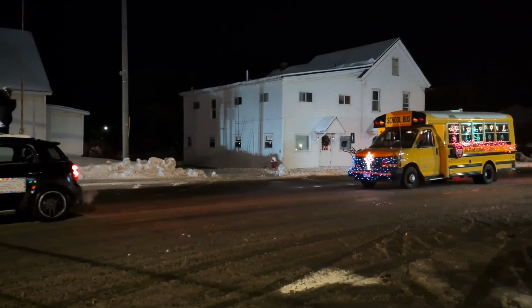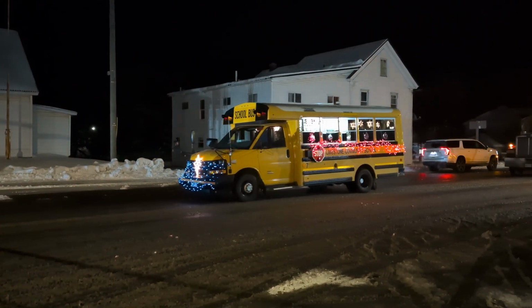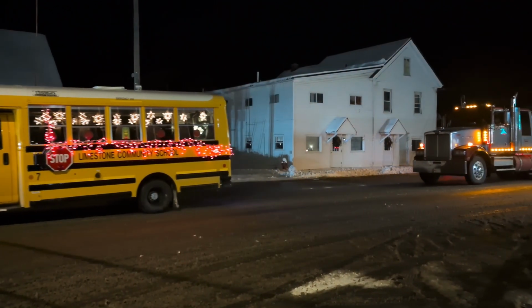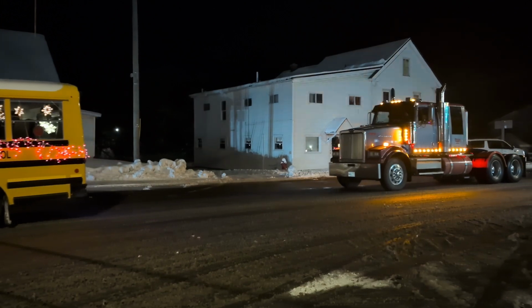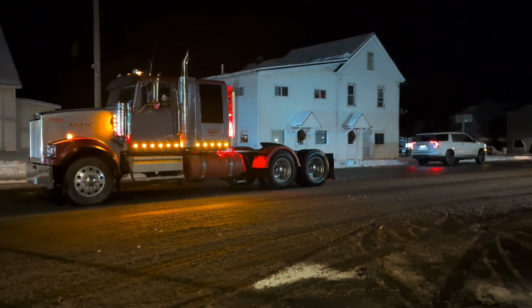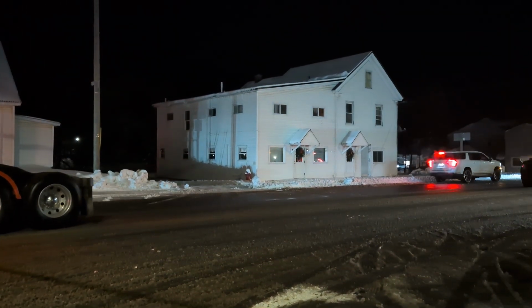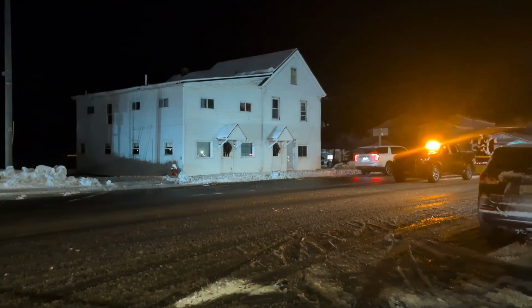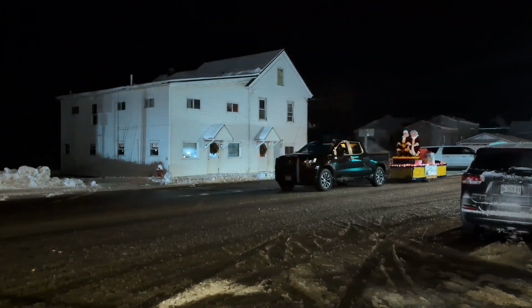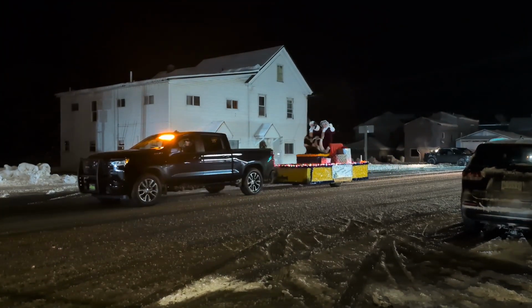Bus. It's all decked out. I see somebody coming. Look who's coming. Wave. Santa Claus, yeah. Tell him you're still being good.